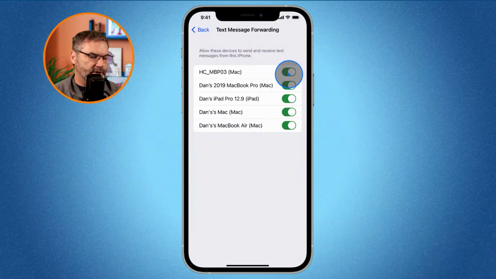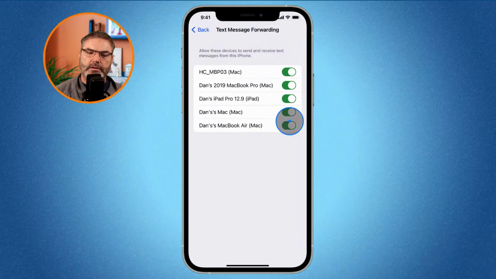Unless, now what happens, my brother does this. They have a shared iPad that they're sitting on the couch. So he doesn't want all of his messages going to that when his wife is on it. Not that he's trying to hide anything, but you just don't want to have all that. So that is where you could say, just don't forward it over to my one iPad, which is used as a shared device.